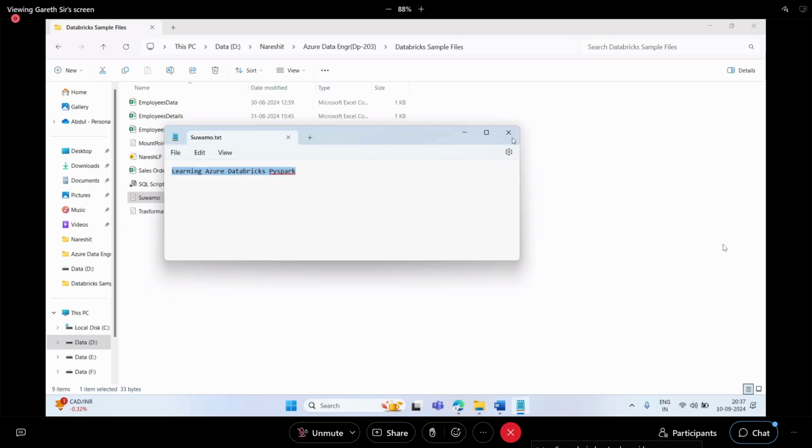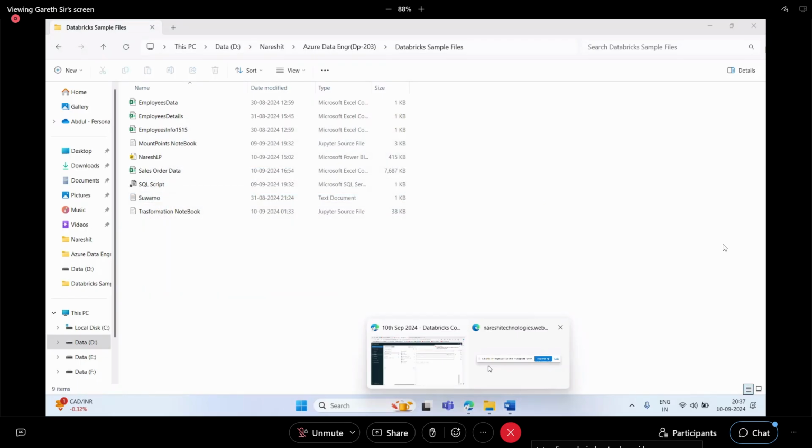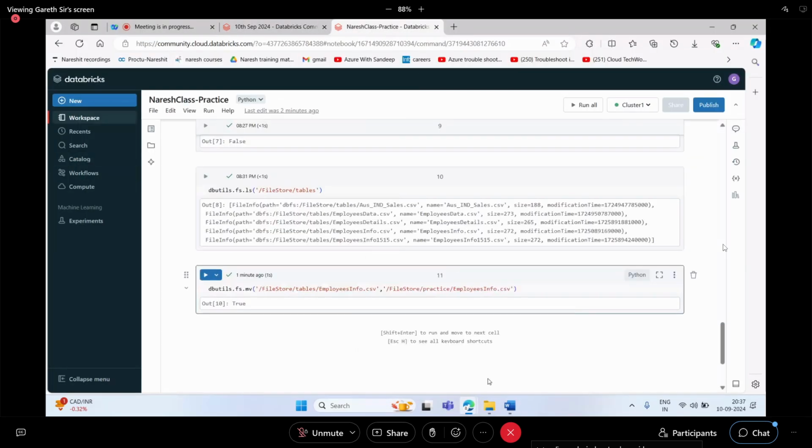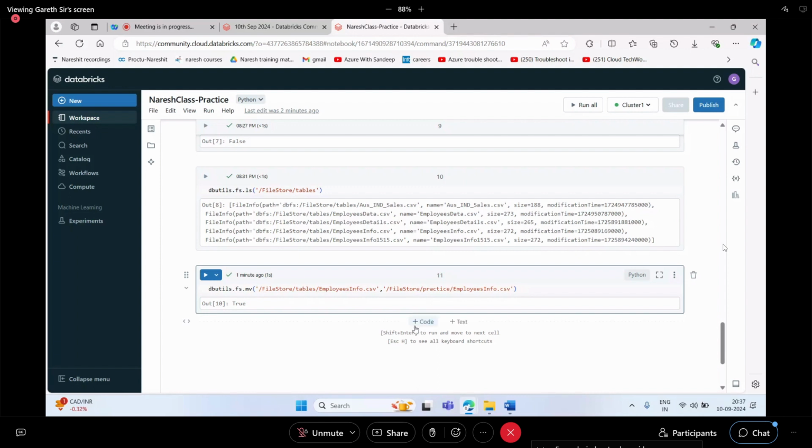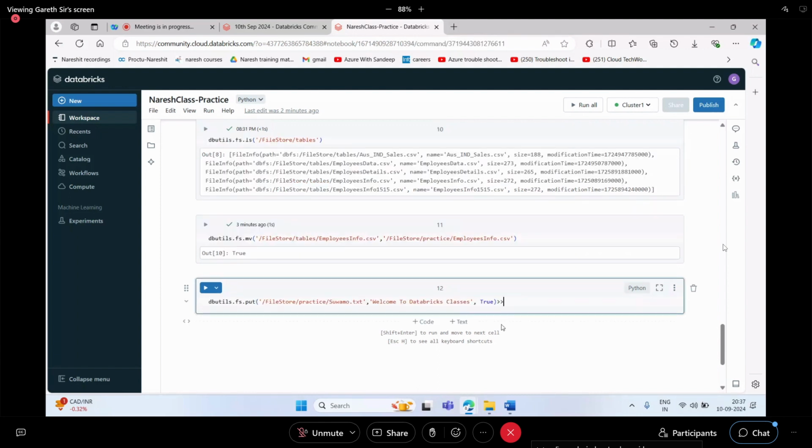I'll override it with something else. I'll say learning PySpark in Naresh IT.